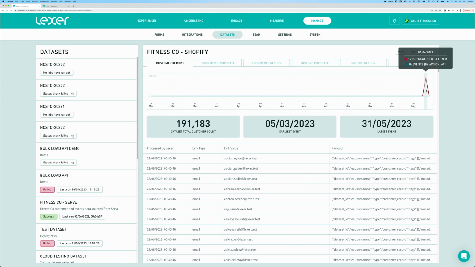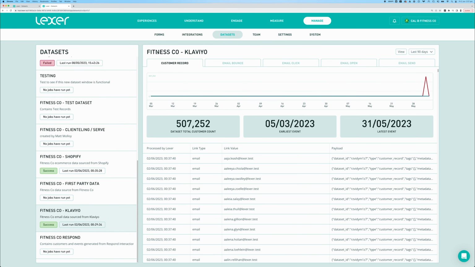There are a number of other tabs that showcase different event level statistics. These will change depending on the type of records available in that dataset. You can see under a Shopify dataset, the available tabs after customer record are e-commerce purchase, e-commerce return, in-store purchase, in-store return, and product.